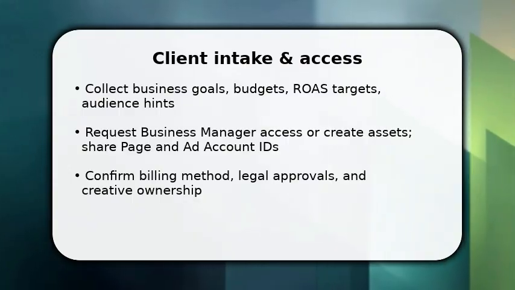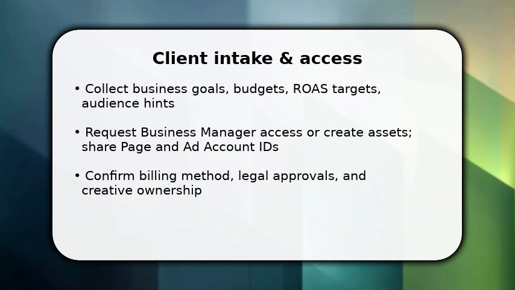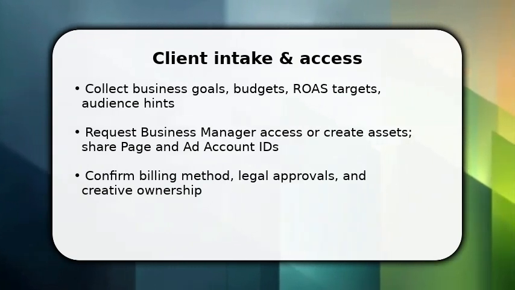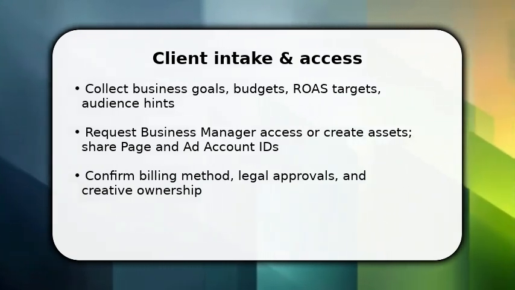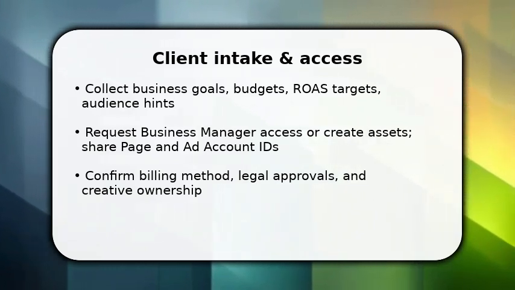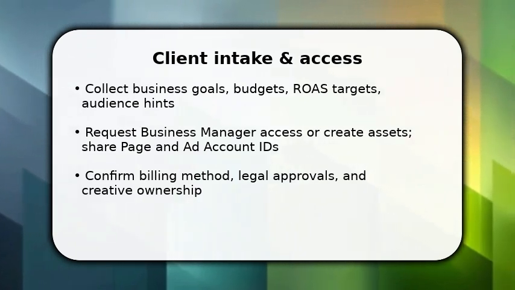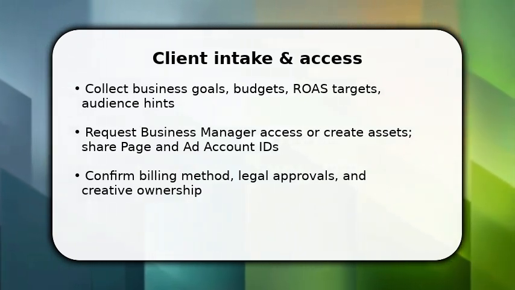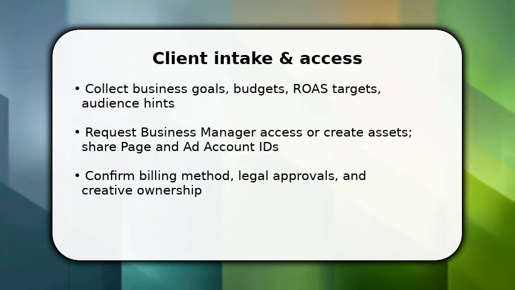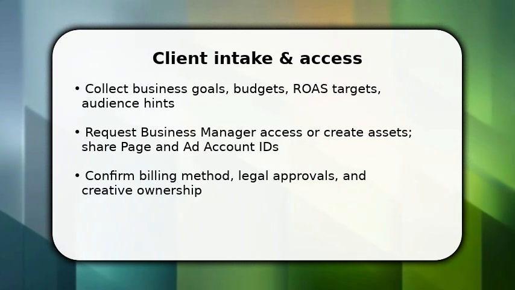You start by locking down assets and objectives so you can act fast. First, ask the client for precise goals, a target ROAS, and the monthly budget. This steers bidding and creatives. Once done, secure business manager access or get the correct ID and admin permissions, because without access, you stop before you begin. Make sure billing is set and legal approvals are documented. That prevents delays when campaigns ramp. These steps let you launch the first test within days.